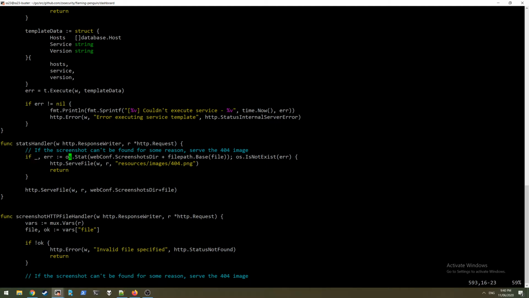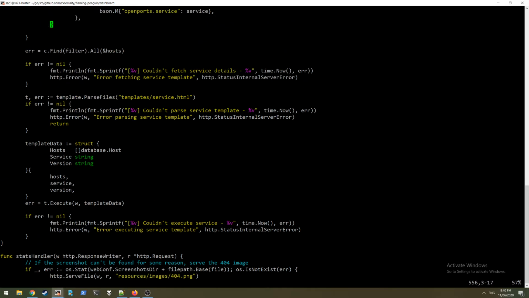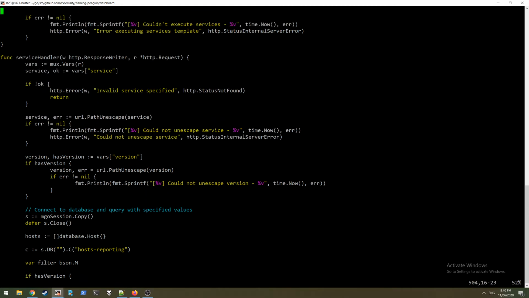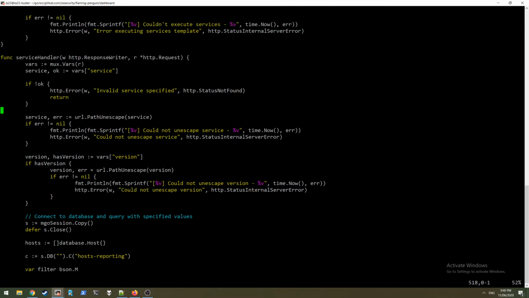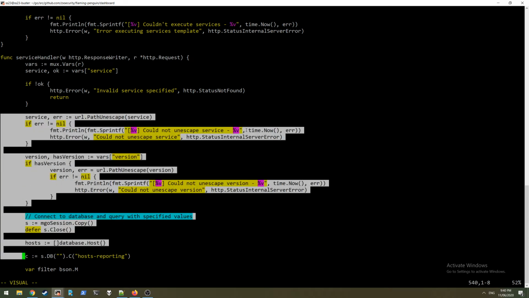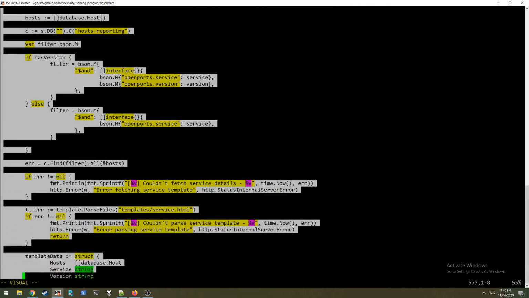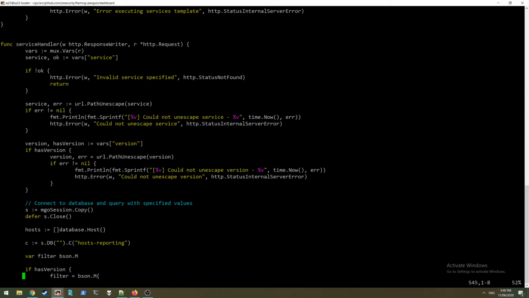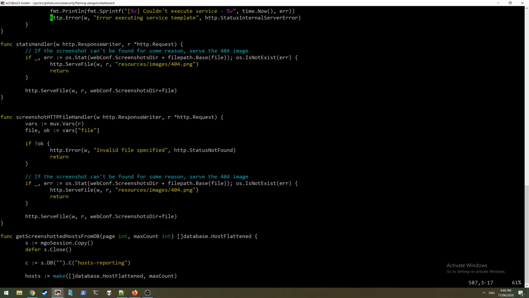Okay, we need like a little templating. How does our templating system work? Here we are. Okay, so we're actually going to be doing it more like this one, I think. Because we're going to be taking a list of hosts and creating a template from it, and then outputting that. So, stats handler. Let's just pop this in here.